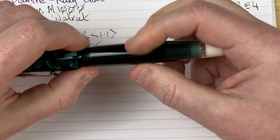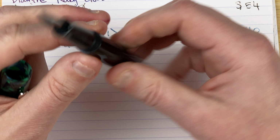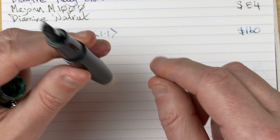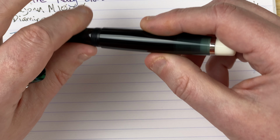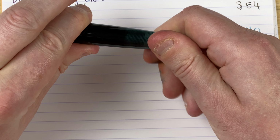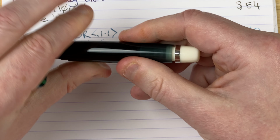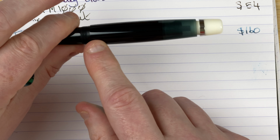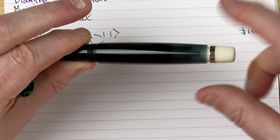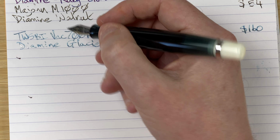This is a Japanese eyedropper. So to fill it, you would unscrew the section off the body, gently drop the ink into the body, then screw the section back on. There's also a bar running through, so if I unscrew this end, what that does is that lifts this bar, which allows the ink to flow into the section. With it down, then what it's doing is sealing off the body from the section.